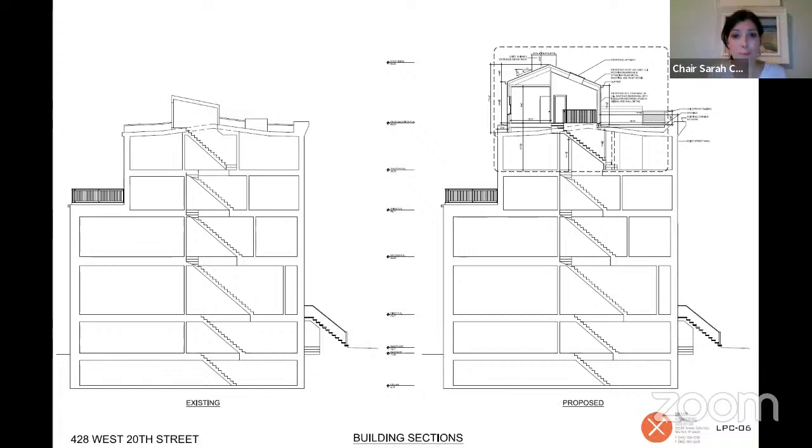Great. Commissioner Goldblum? I agree with what Ann said. I think that with a little bit of work, it can be dropped. Although I must say that the visibility is similar to other partially visible approved projects. And I could approve it as is, but I think it would be better if it were lower. Okay. Commissioner Devonshire? I can approve it if it is less visible.